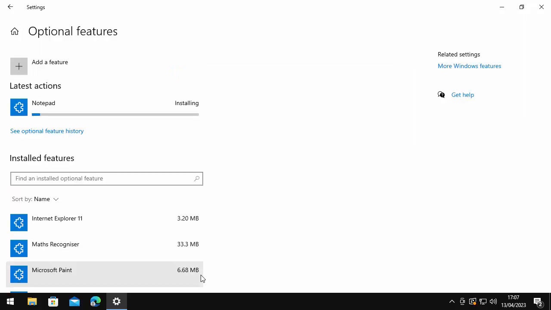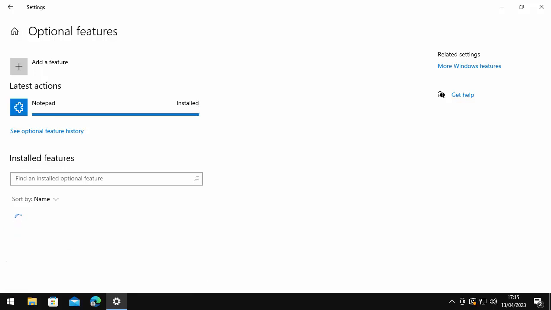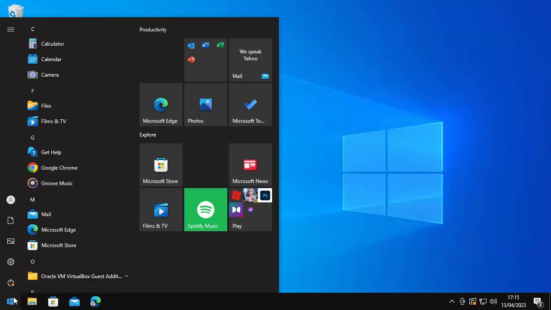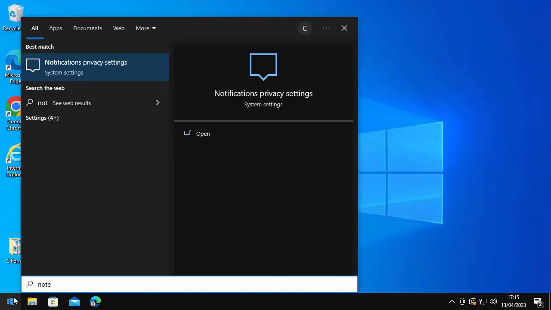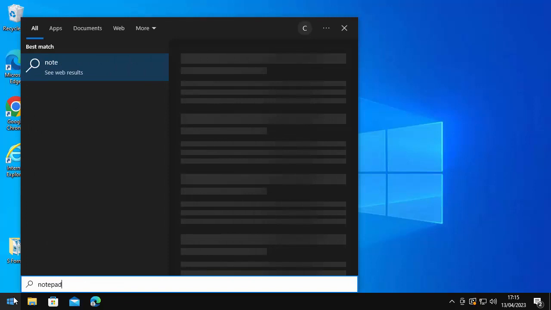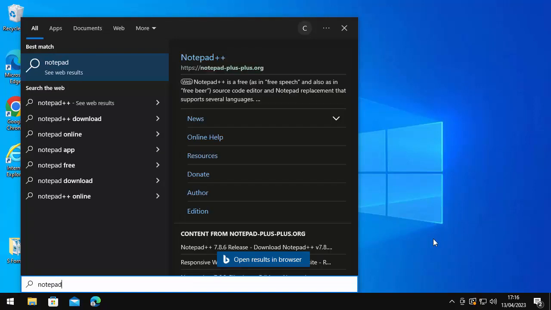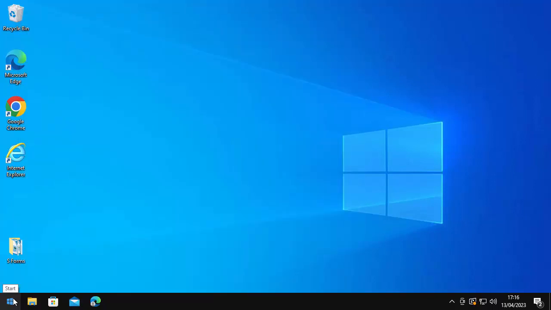So now it's installing. This part might take a bit of time. Just be patient with it. We're waiting for that blue line to go all the way over to the right. And there you go. Once the blue line's made it all the way over to the right, it's now installed. So let's close this down. I'm just going to click on the cross in the top right hand corner and let's search for Notepad. I'm going to click on the Start button, type Notepad, and let's see if it now appears. Now, at the moment, no, it still hasn't appeared on mine. So what I'm going to do is restart the computer.